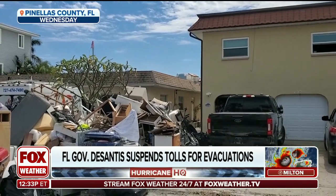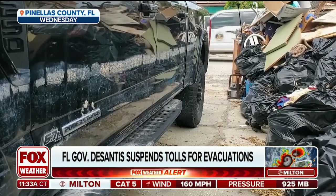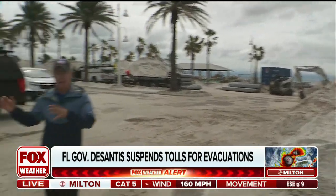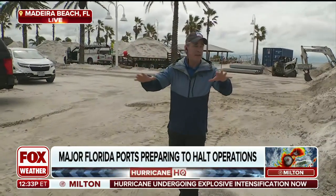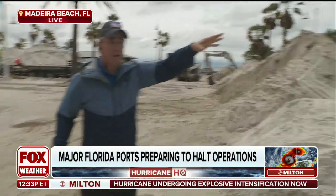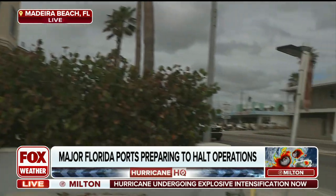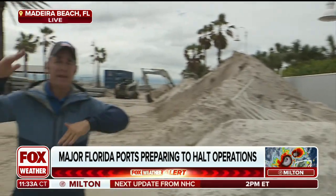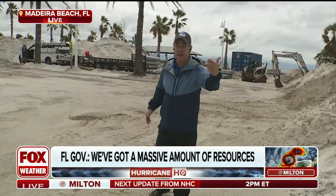Here's what you see. All this sand was on the streets here in Madeira Beach from Thursday a week ago when we had that surge come in. I estimated, based on talking to locals and how high the water got on buildings, about 9 to 10 feet. I've checked all these buildings here. They're all stucco. I can't find a water line. So unlike river flooding where the water stays up for a while, the surge comes up and goes and you have the waves sloshing around, so you don't have a line of debris, or I haven't seen any around here.